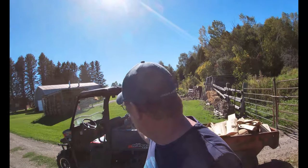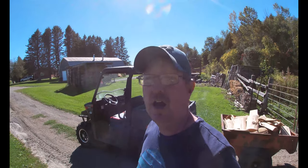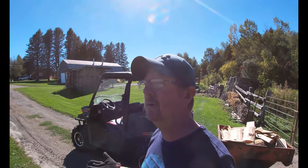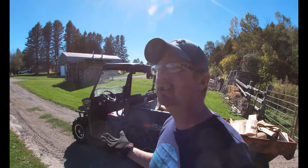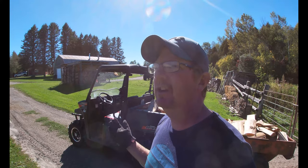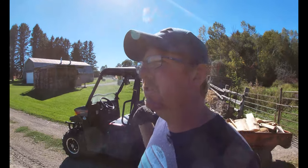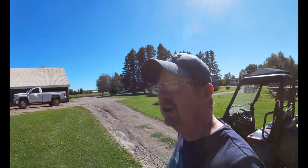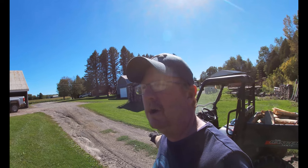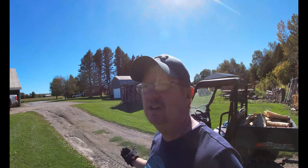Also, what's going on at the farm, you may or may not see back behind me there, we have started, I shouldn't say we because I'm not doing any of it this year, but the corn silage for the farm has started this year. My dad and two uncles are doing that. Last year I helped out, but this year just so happens that the corn that we are harvesting is right beside where we are piling it, so that cuts down on the transportation a great deal.